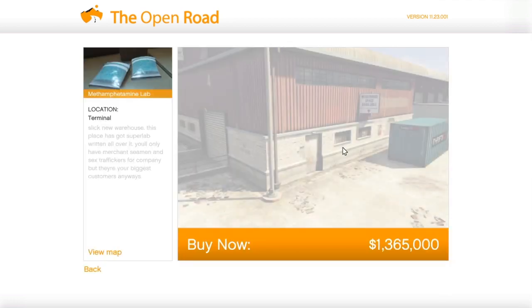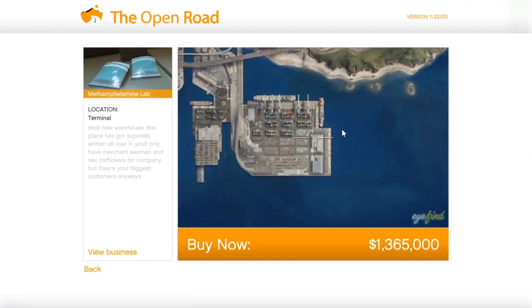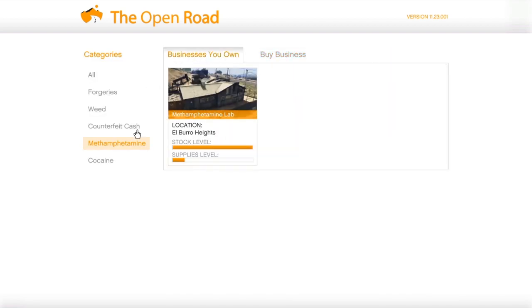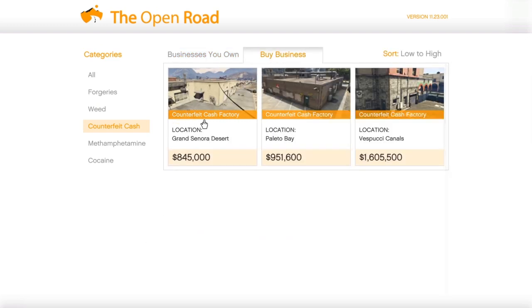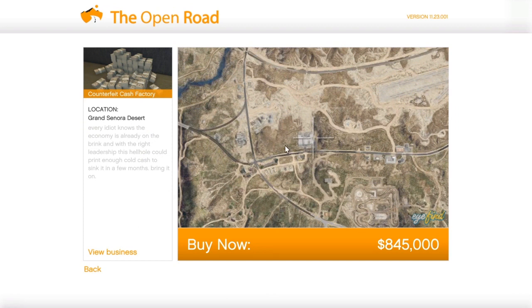So for the meth lab, the Grand Senora Desert one I just showed you is pretty close to the cocaine lockup as well. For example, this one in the harbor is bad because it's very far from Blaine County and you will have to drive a long way, and your sale missions will take a lot of time. For the Counterfeit Cash, I have one in the Elysian Island. It's not a good location because it's far from Blaine County, but I already have the upgrade, so I really don't want to change it. But if you don't have it yet, get one in the Grand Senora Desert.